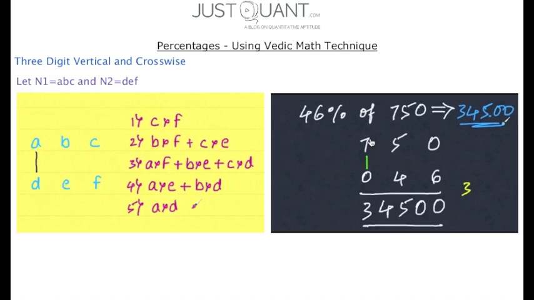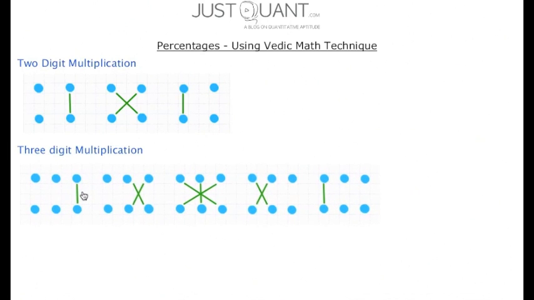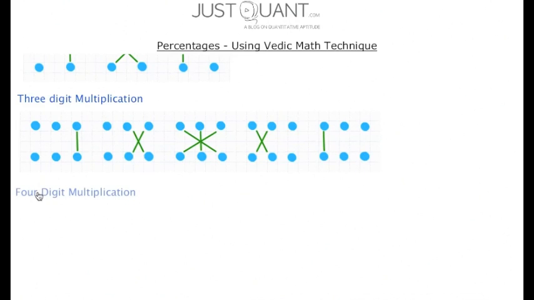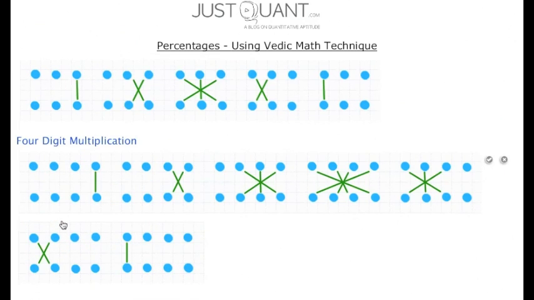I hope this was clear. Let me quickly end this video by summarizing the vertical and crosswise technique on 2-digit, 3-digit, and 4-digit multiplication. The steps required to perform 2-digit vertical and crosswise multiplication are shown in the following diagram. We first multiply the rightmost two digits, then we cross multiply and add the results, and then we multiply the leftmost two digits. Similarly, 3-digit multiplication is shown in this figure and 4-digit multiplication is shown over here. You can pause the video and have a look at each of these steps.